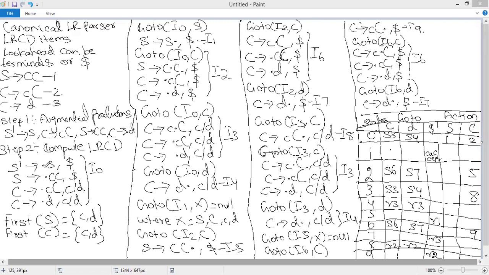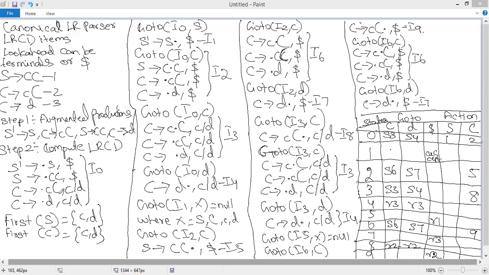Now you see here, assume that the dot is moving to the next position, it will go after S, so it becomes S dot. Now the dot is here, and after this dot there is no symbol. At that time we have to include the look ahead symbol that is present in the parent production. The parent production contains dollar. Now after this dot, there is a non-terminal C. Again, expand this. Non-terminal C tends to dot terminal c and non-terminal C, comma.